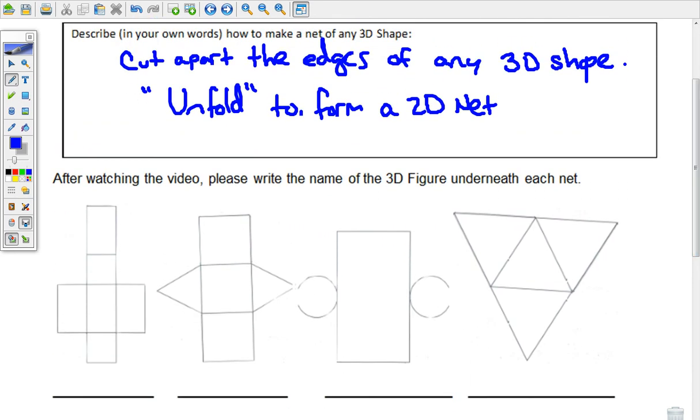If we name the shapes under here, we can name the nets here. Here we have our bases that are congruent. Those don't have to be the only bases. You could have different bases as well. You could have made any of those the bases, depending on your orientation. But this one here is a rectangular prism. The next one, if we look at the two triangles here, those are going to be the bases when they're folded up, and these will just be the sides. So this is a prism because it has two equal bases, and it's a triangular prism.